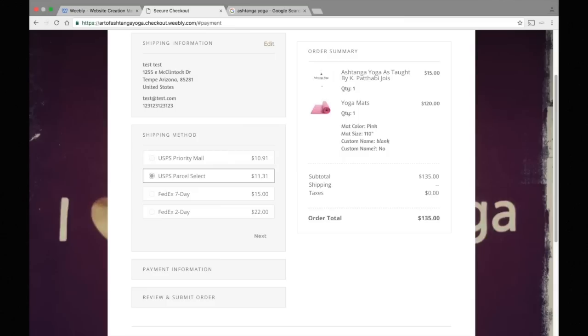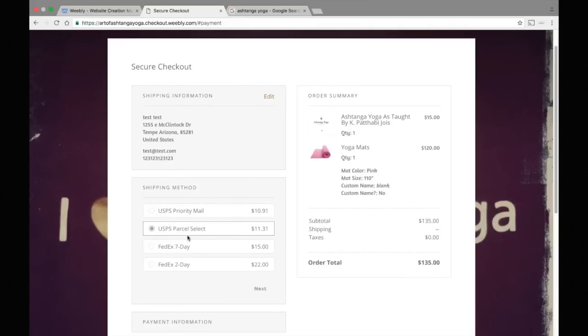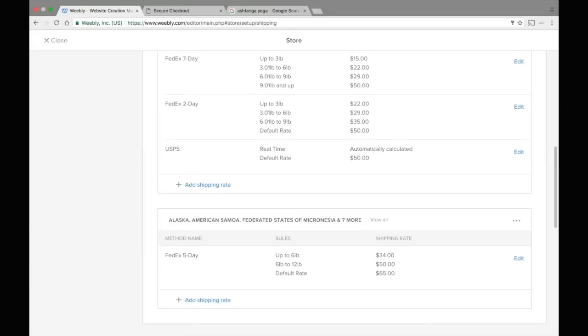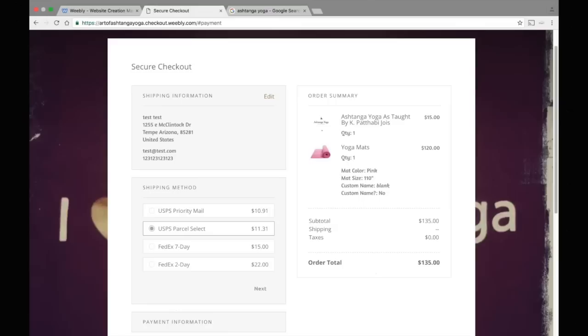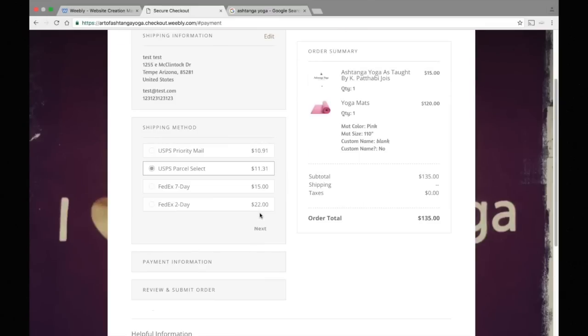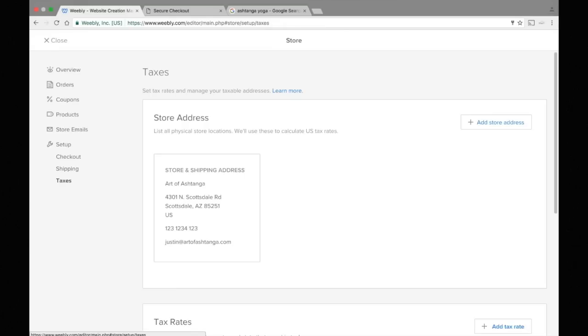Now these here are from the real-time shipping. So we saw a whole list of options, but for between my shipping address and the address for the buyer, these are the two options that are available through real-time shipping. So you can see that really quickly I can set up real-time shipping compared to doing this. And there's good options here, and I know the prices are legitimate. So now that we've set up shipping, we want to set up taxes.